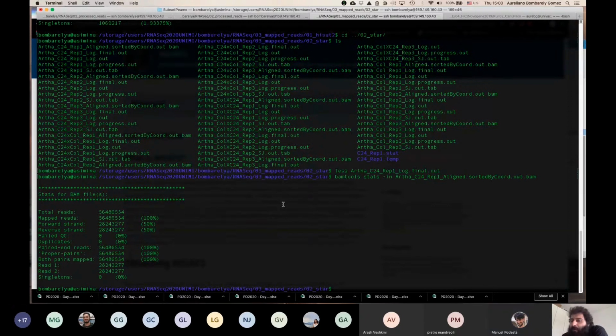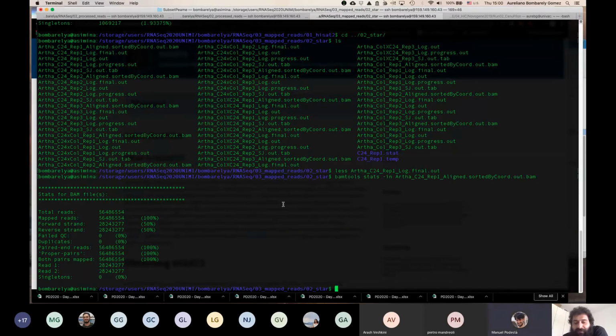So for me it was simpler. When I was running STAR with Arabidopsis for the first time, it returned a warning that said you are running this with the default value that is 14. Depending on the size of your genome, I recommend that instead of 14, you should use 12. So I just followed the suggestion.